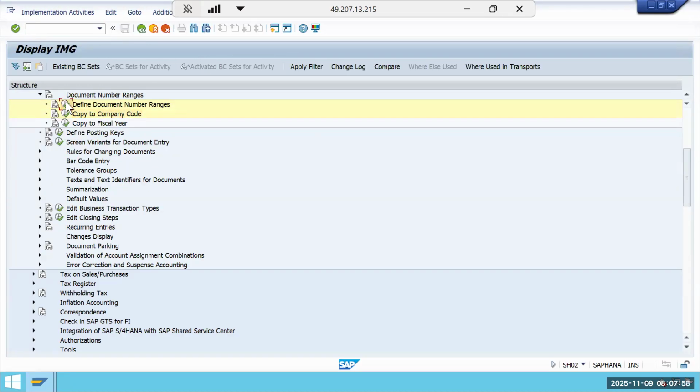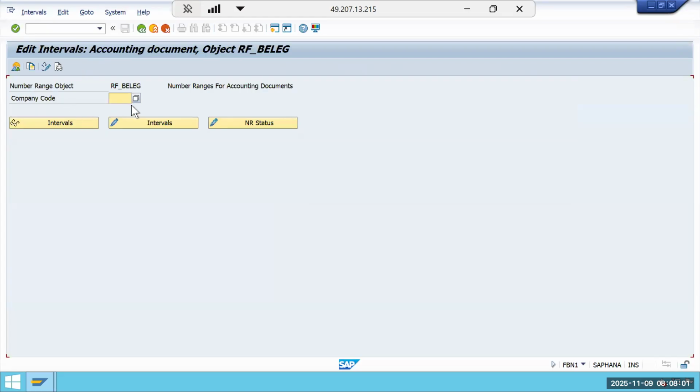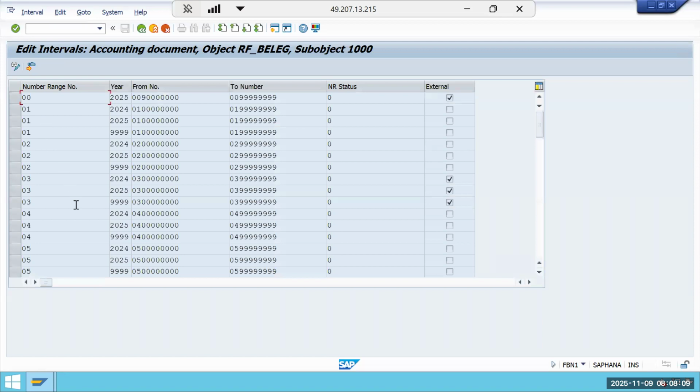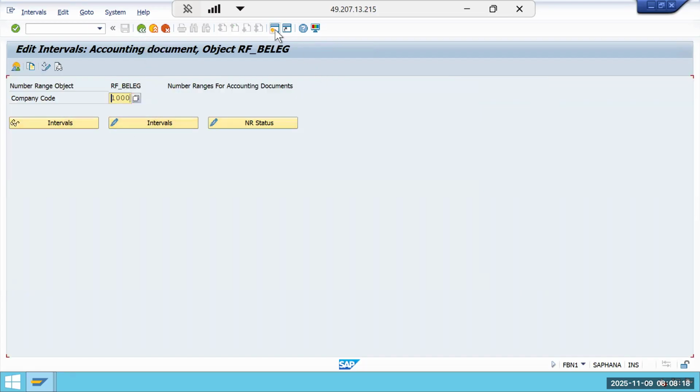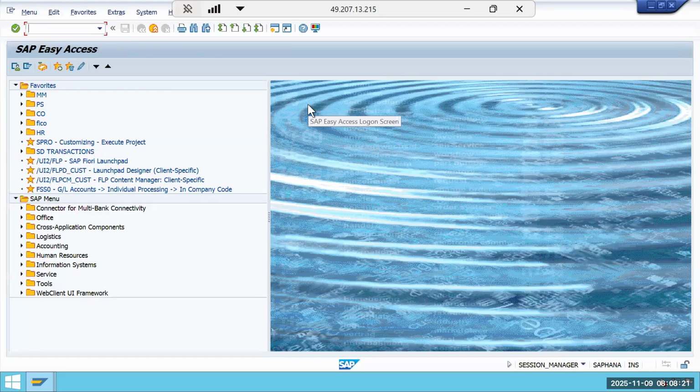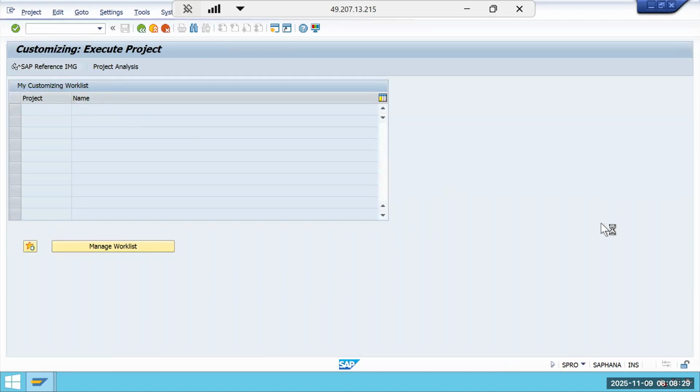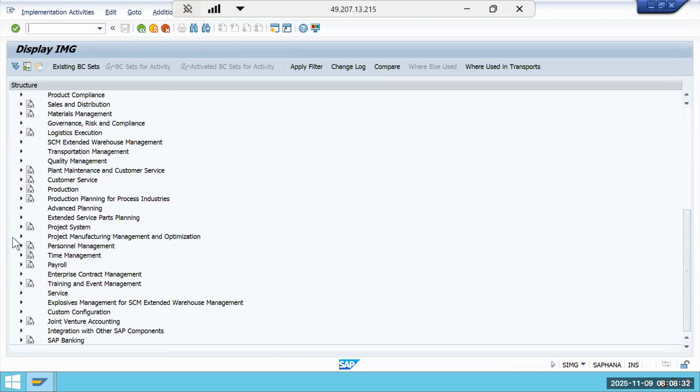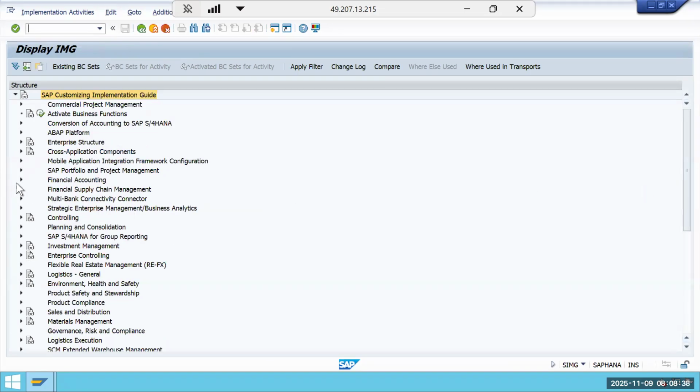This will copy everything. Company code 1000, for example. First, we need to find what number range is assigned for document type DR. What is the transaction code for document types? SPRO. There is something, OBA7. Let me check it, because we need to see which group it is.